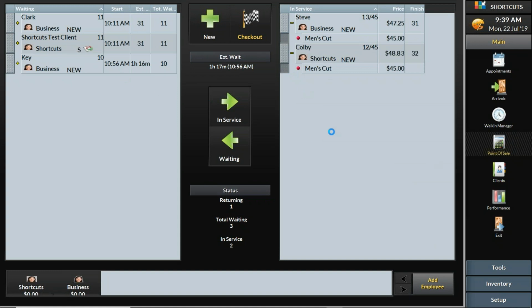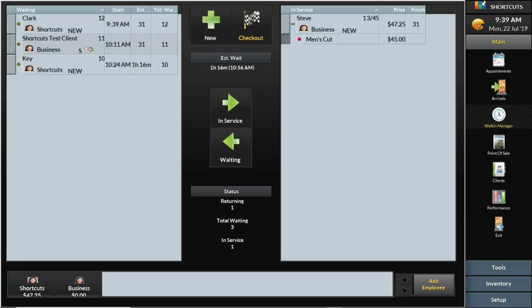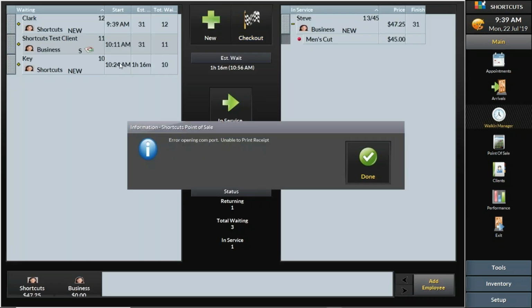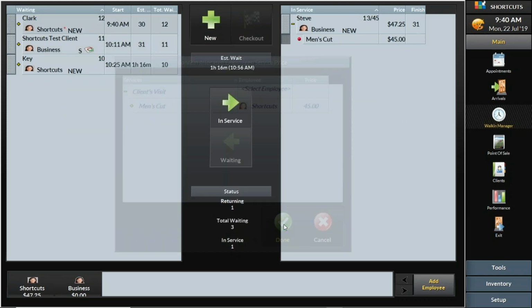So if you have a front desk person or the employees themselves actually have to manage the customers that come in, then that staff member can choose the next person. And he can say, okay, Clark is going to be the next person. I'll put him in service and let's go.